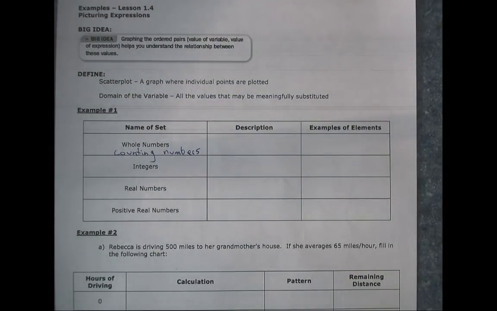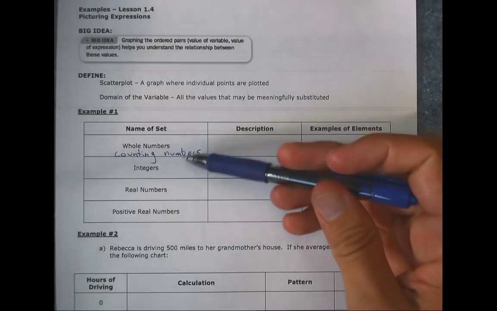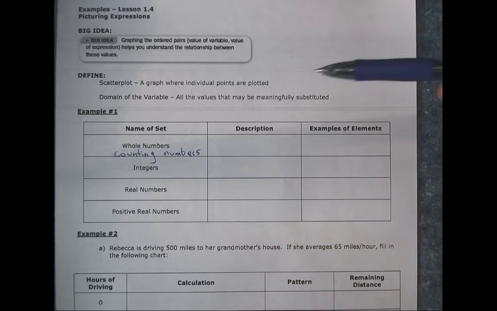All right, so today's lesson 1-4 in the algebra book. Today we're going to talk about graphs. We're going to graph different situations and then talk about the domain of those, which, as you can see by your definitions, are all the values that may be meaningful when substituted. So specific to the context that we're talking about, we may designate different sets of numbers as the domain, numbers that make sense for the situation.